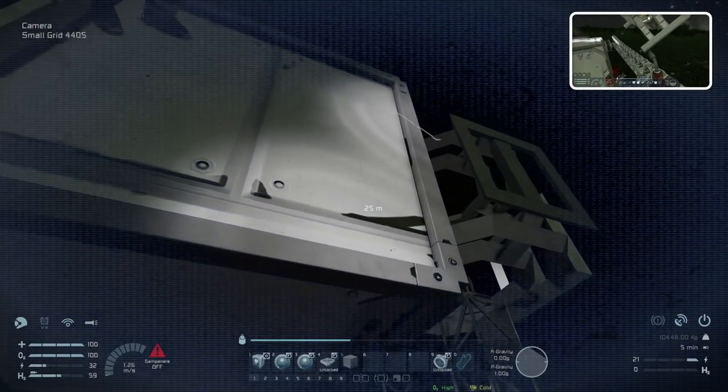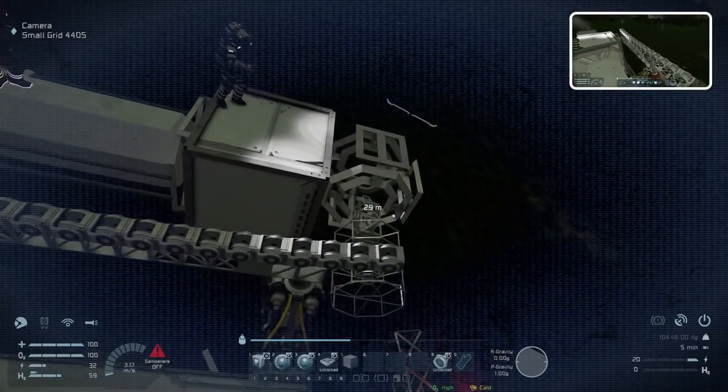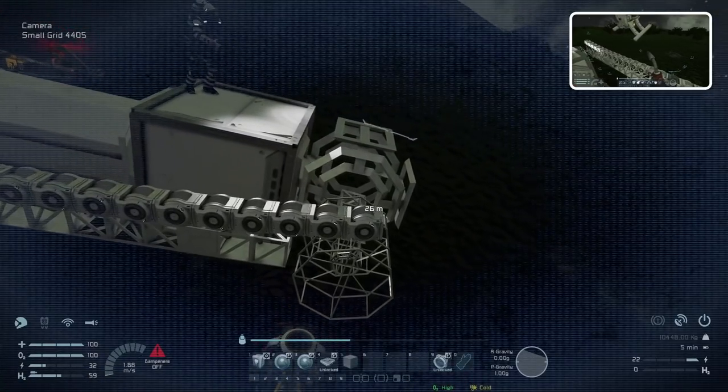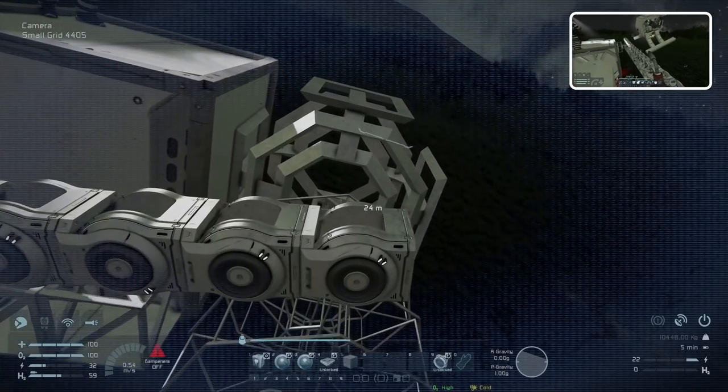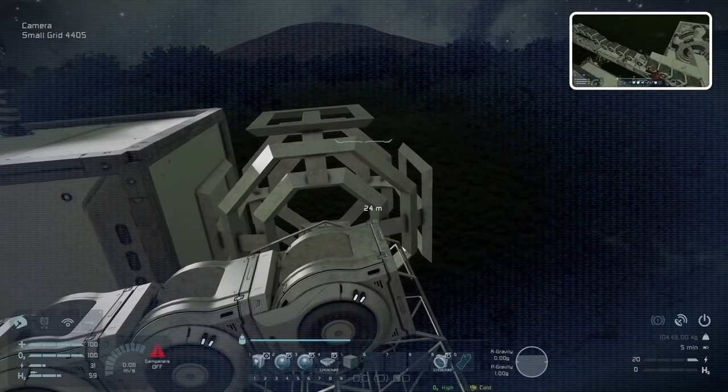Pull back. You see how the chain is now? It's not in the wheel. We just need to nudge it forward a little now. Okay, so line up a little and then hold on. I have no jetpack.